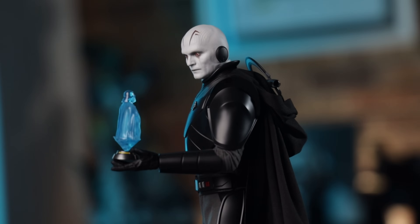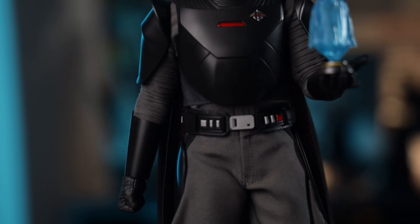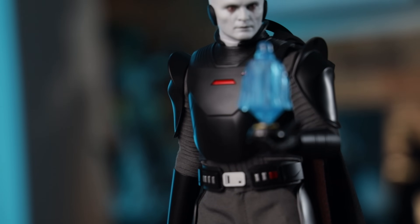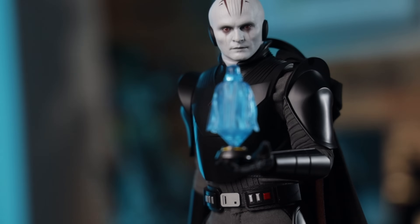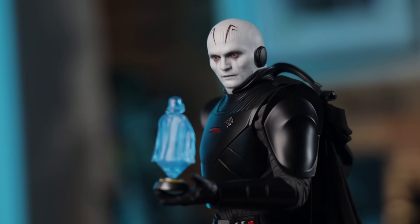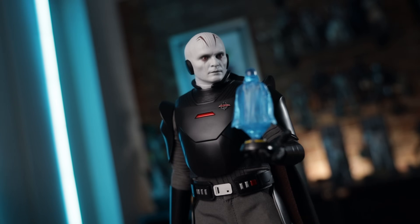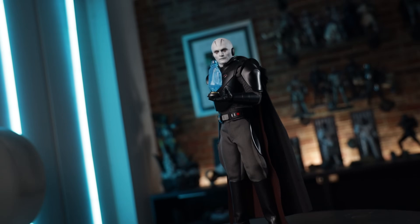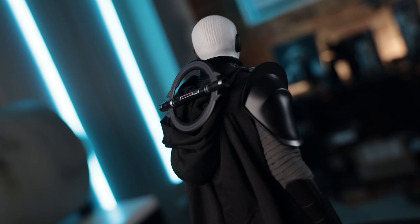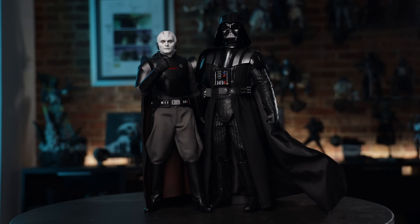The presence on this guy — this is one of those figures that doesn't require dynamic poses, in my opinion. Something simple like this is just fine. It has the range of motion; there's really not a whole lot limiting it except for the ab crunch, which isn't a whole lot because of the armor. But double bend on the elbows, double bend on the knees — plenty of range of motion for what you expect from a figure that doesn't have crazy clone armor or anything like that.